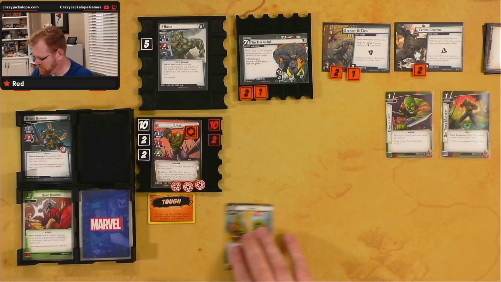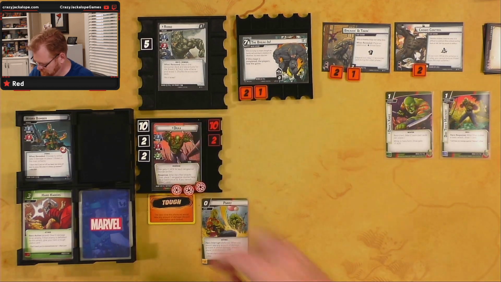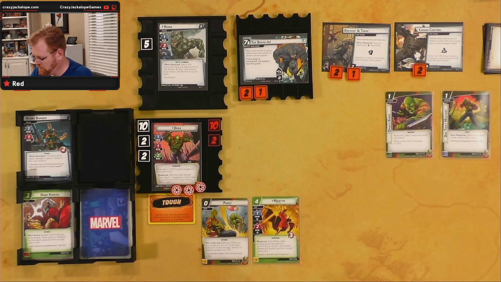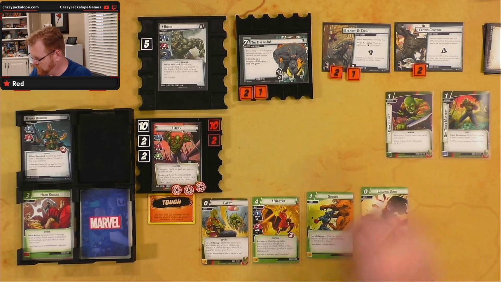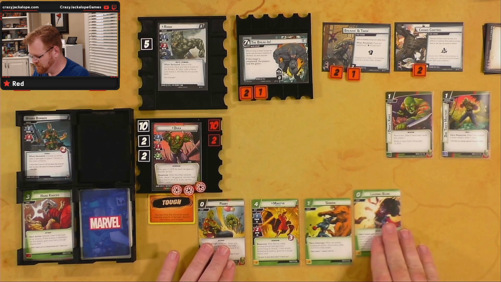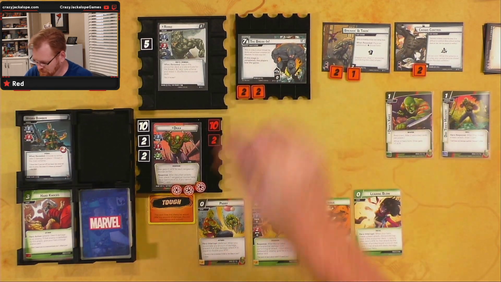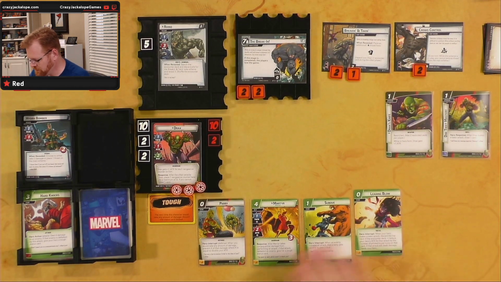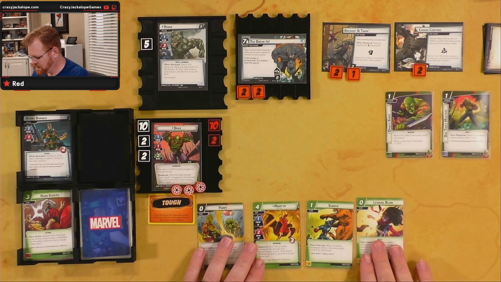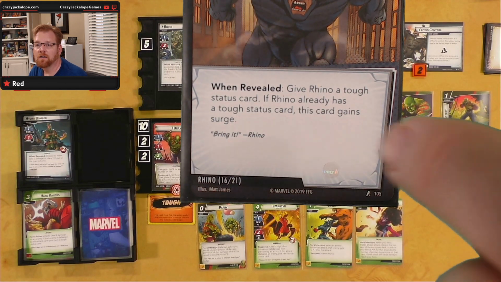All right, so we're tough. We're going to hold on to our parry. We're going to unexhaust and draw back up to our hand size of 4. So 1, 2, 3, 4. All right. Villain's turn. What's going on the villain's turn? So first thing, we're going to put a threat on the main scheme. Second thing is Rhino's going to come attack us, and since we have tough, we're just going to take that attack. So he's going to attack us for 3. He's going to get a boost of none.